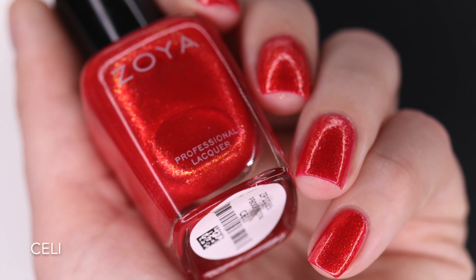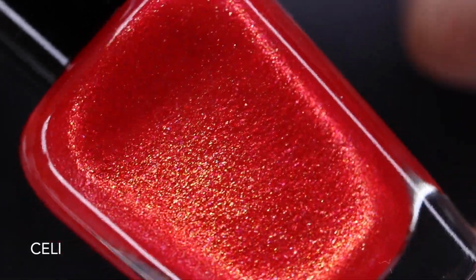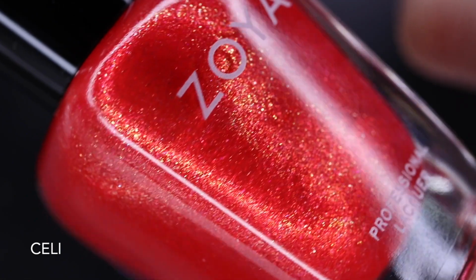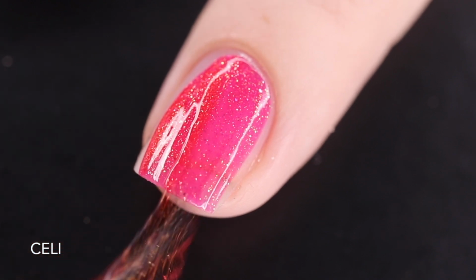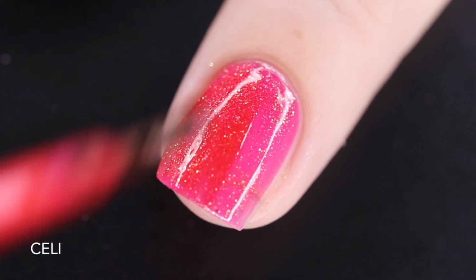So next up is one of my absolute favorites. This is Sally or Kelly. I'm going to go ahead and say it's Kelly. And this is a very bright red with that same gold microflake running throughout. Super gorgeous. If you have Zoya's Aphrodite in your collection and you love that one, I believe Aphrodite has more of an iridescent flaky. You are going to love Kelly.